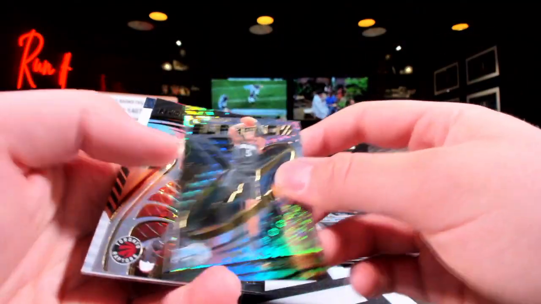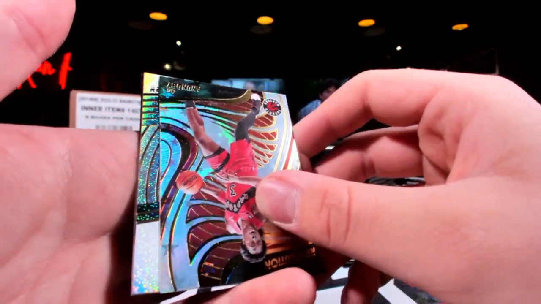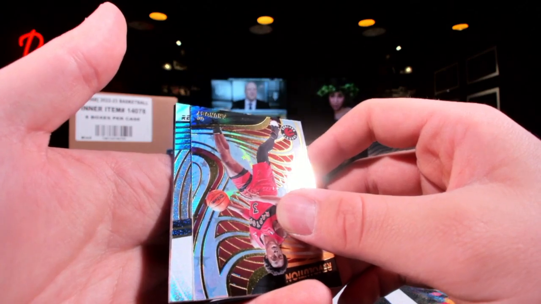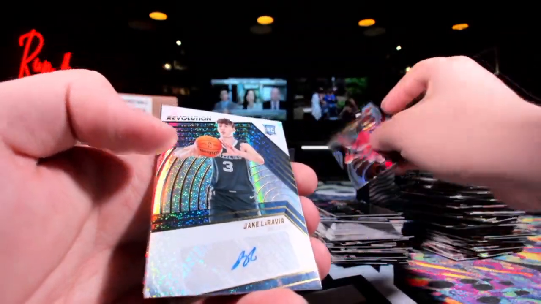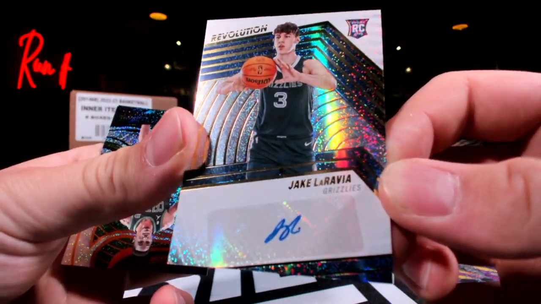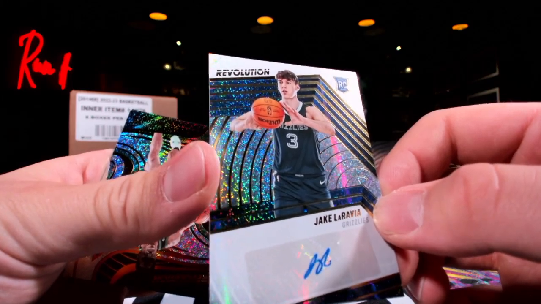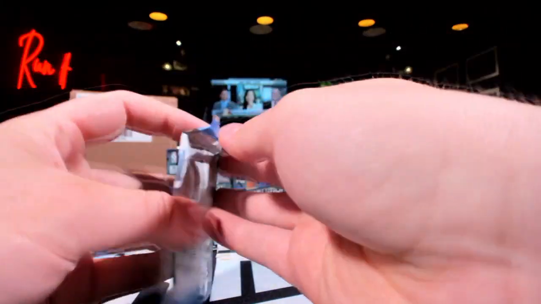Okay. We got more Paulo. Does that mean we got a Paulo right here with the auto? The colors are right. The colors are right. Jake Lariva. All right, so no special inscriptions on this one, but Scotty, it's going to you. Take it or leave it.